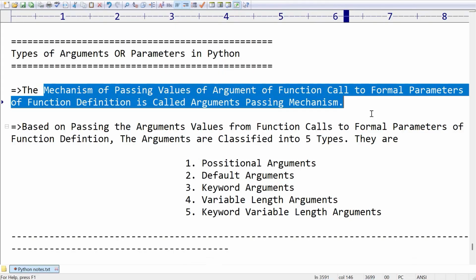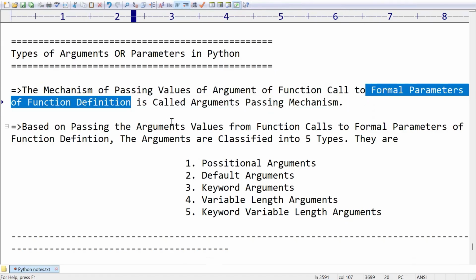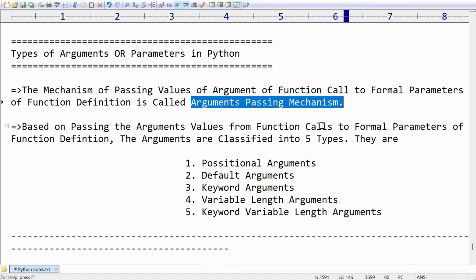We already discussed this. Whatever values of arguments are in the function call, we pass those values to the formal parameters of the function definition. That is known as the argument passing mechanism.